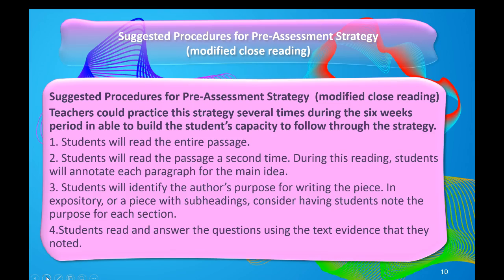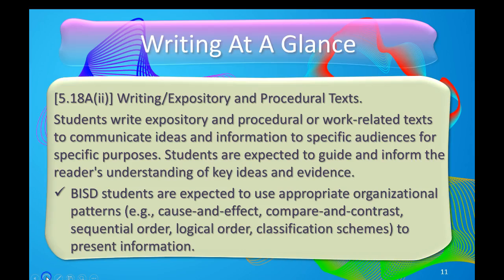And if it's expository and there are subheadings, consider under each section why the author put that subheading and what's the purpose? A lot of our questions on STAR are about author's purpose. Then students read and answer the questions using the text evidence they've noted in the passage. I hope that helps and gives them a strategy to use during the test.